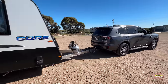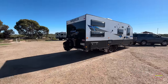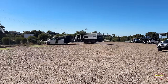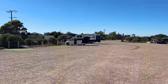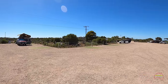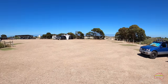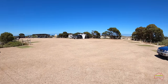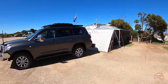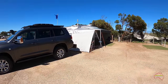Today was departure day for Dion and Sam and the grandkids, and that left Sally and I at the campground on our own. As we watched them drive away it almost gives you that feeling that it's all over. The vast majority of the campers for the weekend were now gone of course, but we managed to sit back, relax, and enjoy a slow day before we too had to move on the following day.